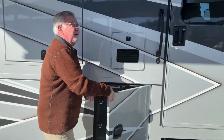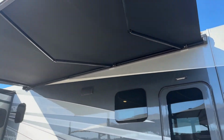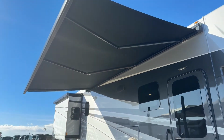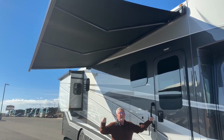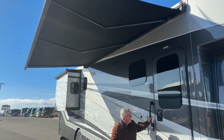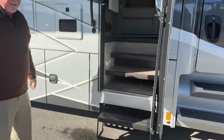And I don't know if I mentioned it or if we got a shot of the awning, but it's got the Girard lateral arm awnings. Some of the Veronas and the higher ends, they will get the Girard Nova package, which come down and articulate. This is just a single straight arm awning. Okay, let's go ahead and step inside and take a look at things.